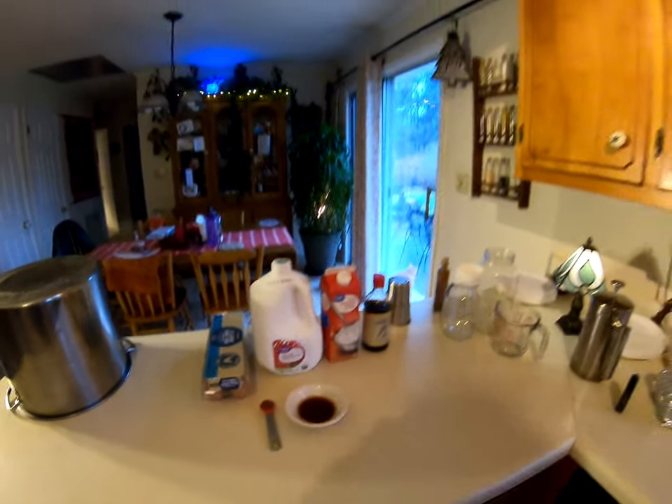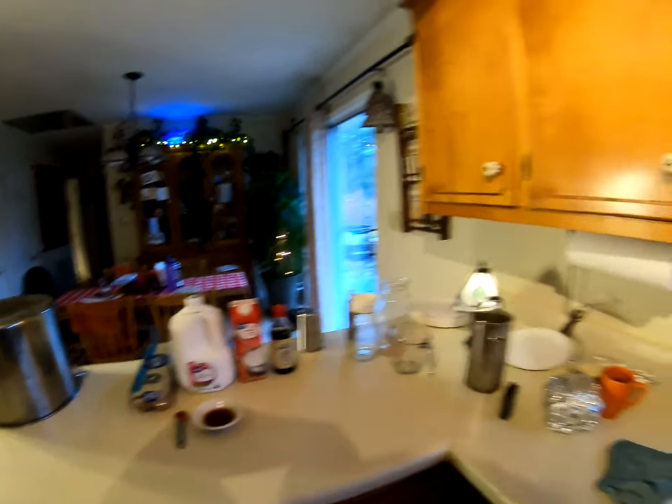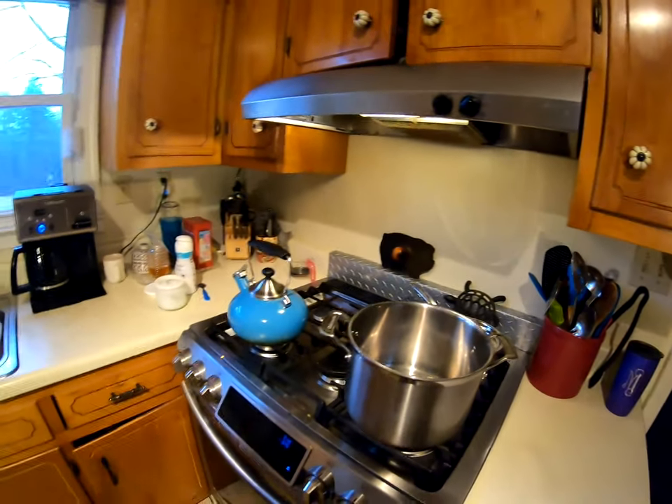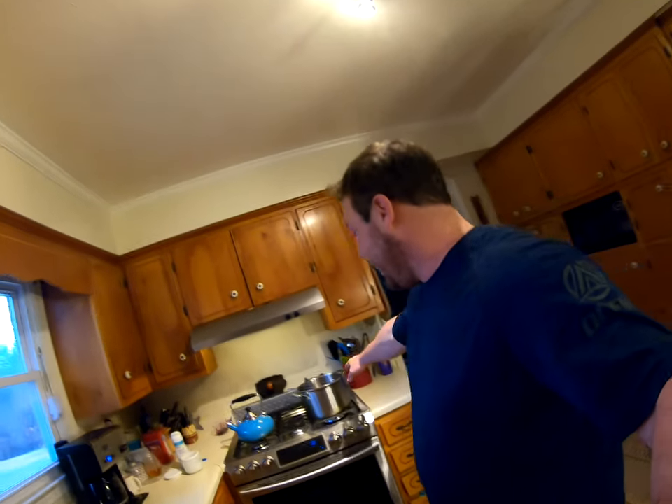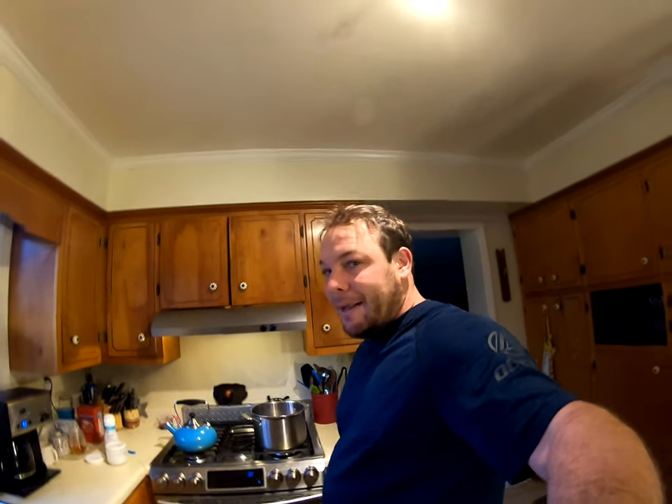Here's the rundown on how to do it: you put your eggs and four cups of milk in a pot. The key is you do not bring it to a boil — if you boil it, your eggs are going to cook and get thick, turning it from a liquid to a solid. Keep it on low heat and heat it up very slowly — it's going to take about 25 to 30 minutes on a number two setting for electric stoves. The real key is to use an instant-read thermometer and monitor the temperature, making sure it doesn't go above 160 degrees.